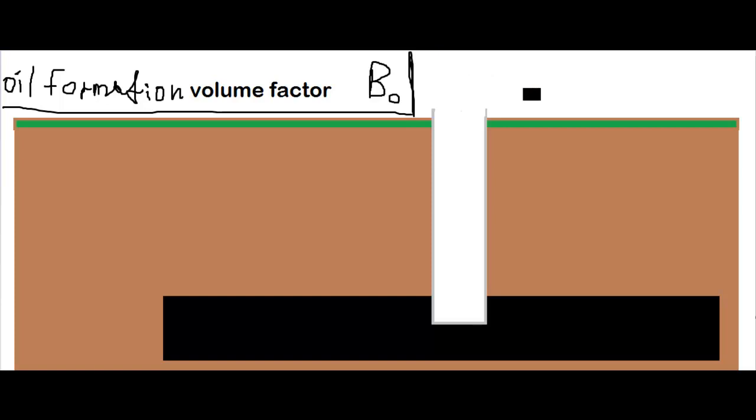So from the big portion of oil, the guys who are here at the surface, they have this amount of volume. This guy who stands there, this guy who collects oil, he collects this kind of pack of oil and he moves it to the pipeline. This is the pipeline, he moves it here to the pipeline and this pipeline goes to another person. Then it goes to the car, to the plants, to everything like this. So why does this happen? This is the main question, why this volume is changing. And this change of volume, this is the oil formation volume factor, B0.